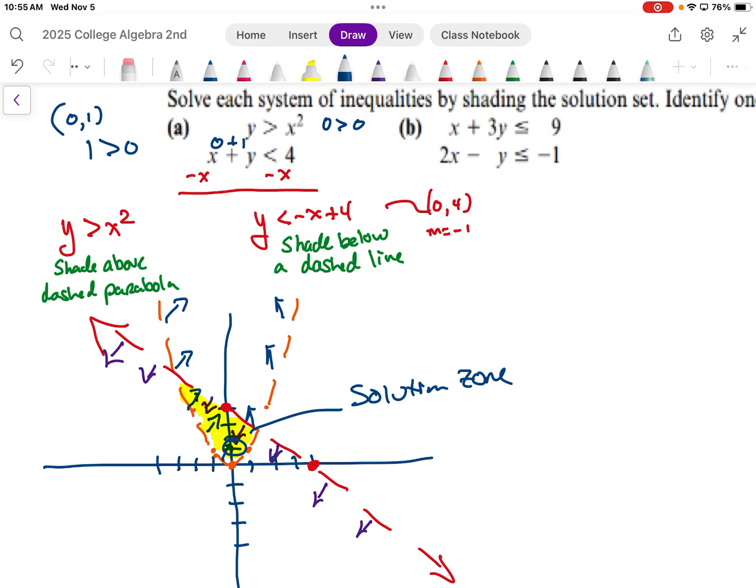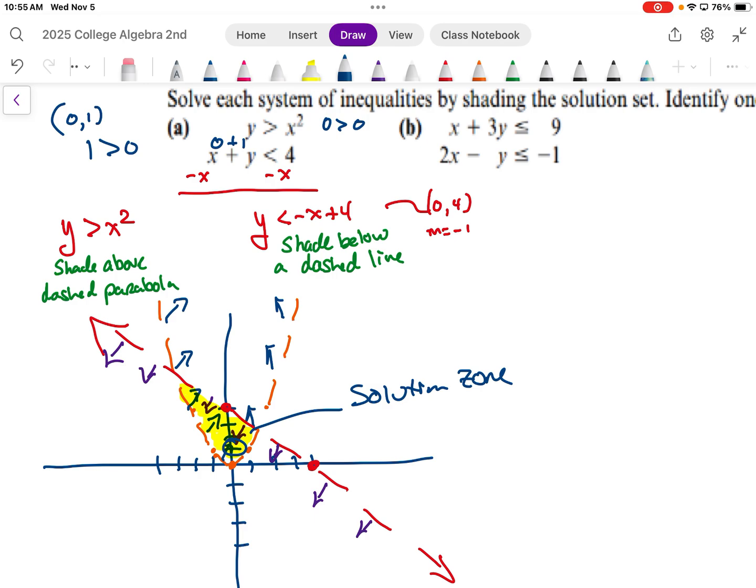So in this case, we wanted to shade below that line. And then hit OK. And then I want to shade above this one. So as I press enter, and then change that to be above. So below and above, I hit graph, and then I can see where they overlap.